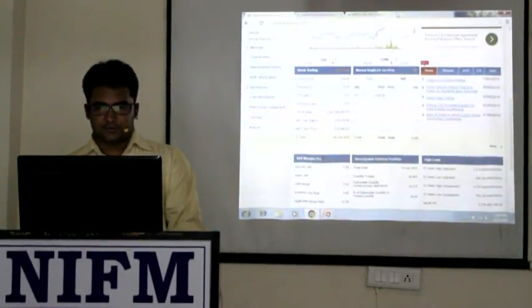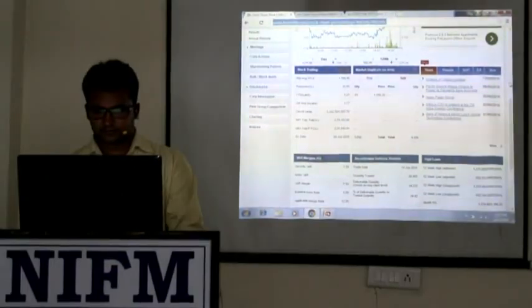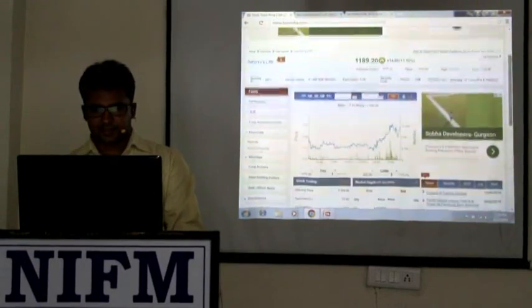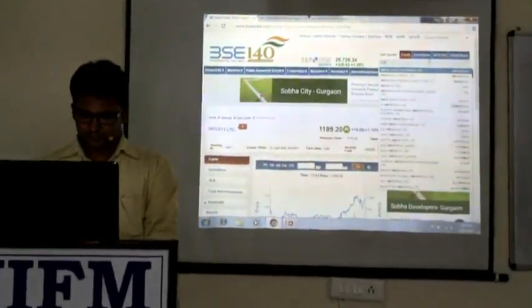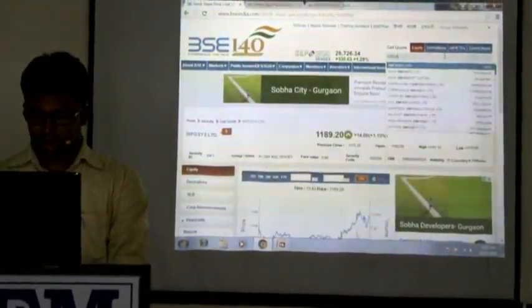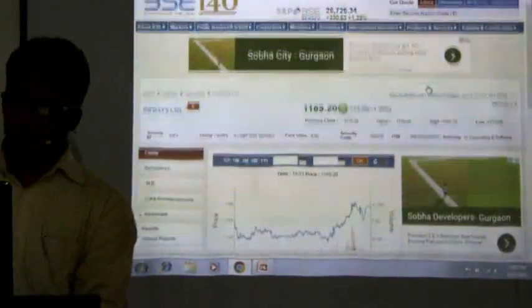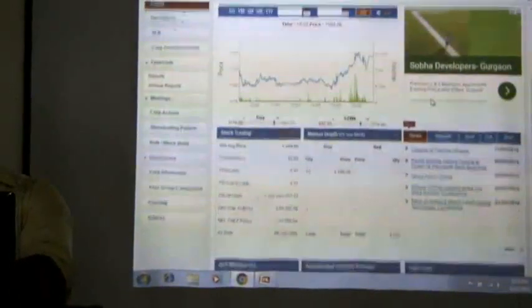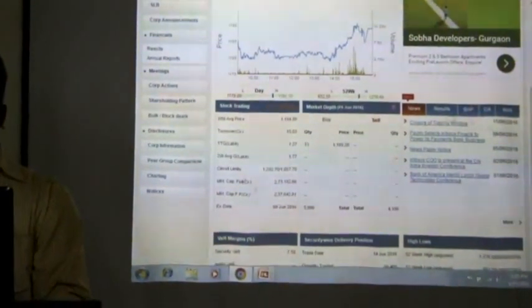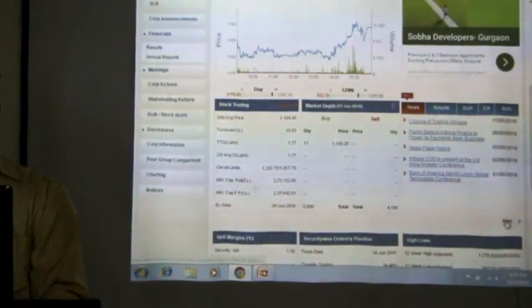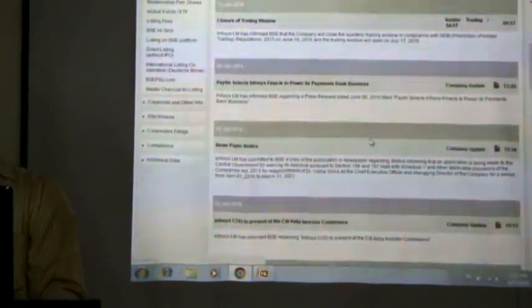As I have told before, we'll go to the BSE site, bseindia.com. And as the page appears, we'll write Infosys in the security name. When we search for Infosys, we'll be able to see the price of the company, but we are concerned more about the disclosures of the company. So we'll go to the news part and we'll click more. When we click more, we'll get the disclosures of the company.